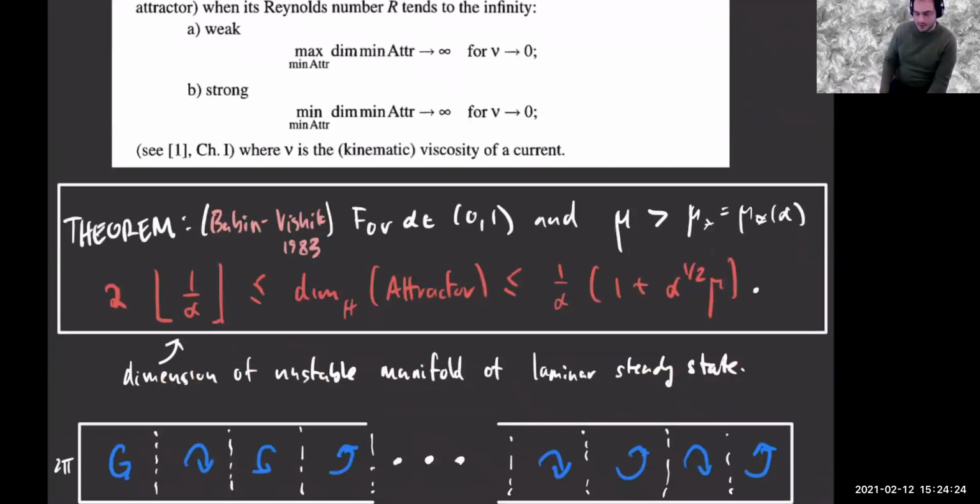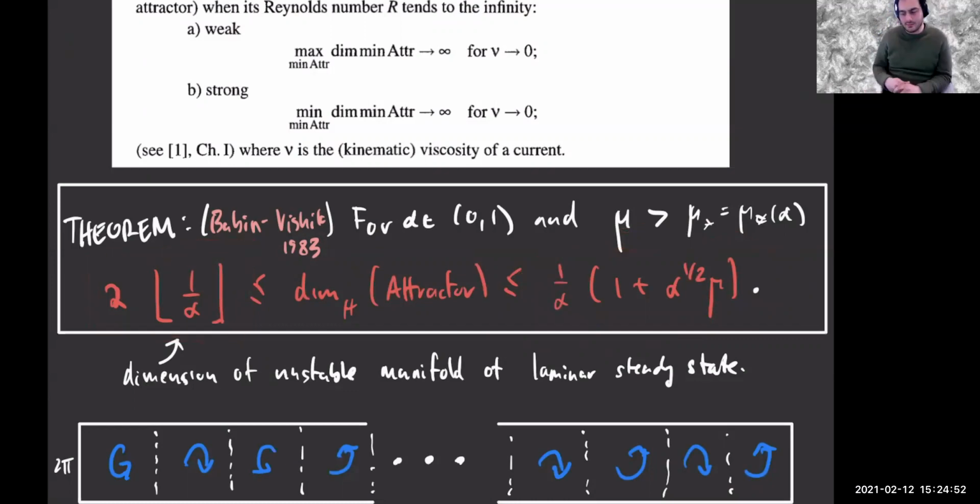So the only theorem that I know about in terms of a lower bound on the attractor is one by Babin and Vishik. This actually is based on the work of Meshalkin and Sinai on the instability. The idea is that we have an upper bound, which comes from functional analysis estimates on the equation. So that's this upper bound we discussed early on. But now, how do you get a lower bound?